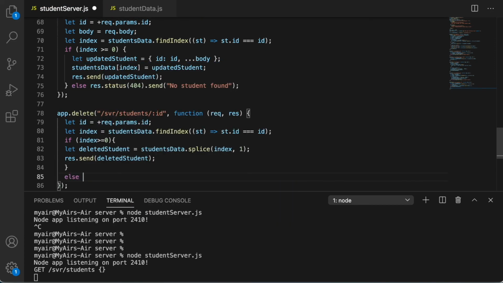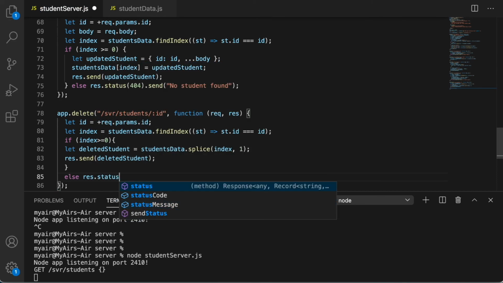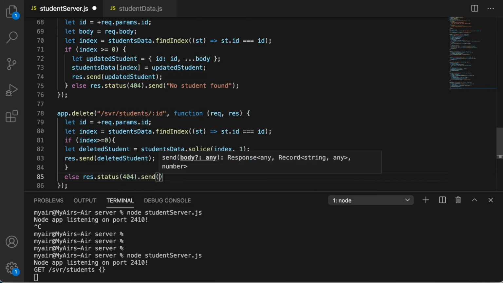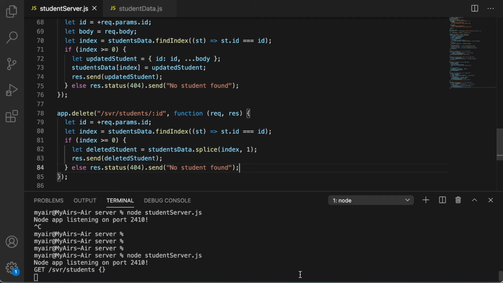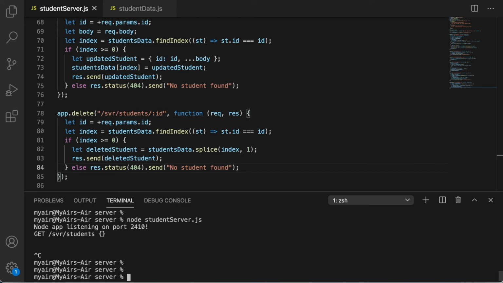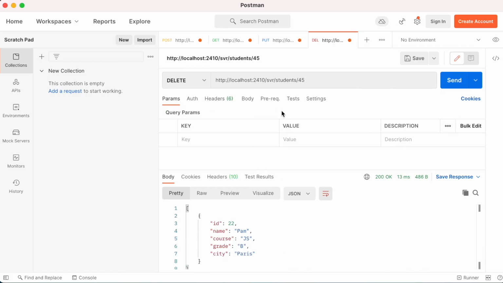Otherwise, we should just send dot status 404 dot send no student found. So otherwise, the ID we were asked to delete did not exist. So we have sent a 404. Let's test it again.